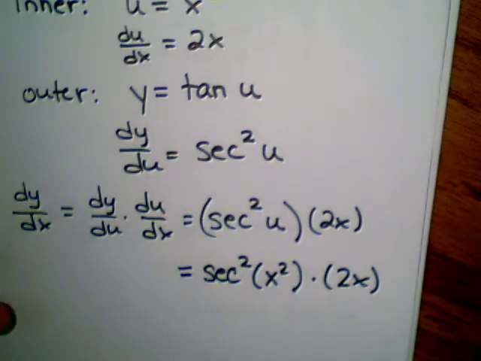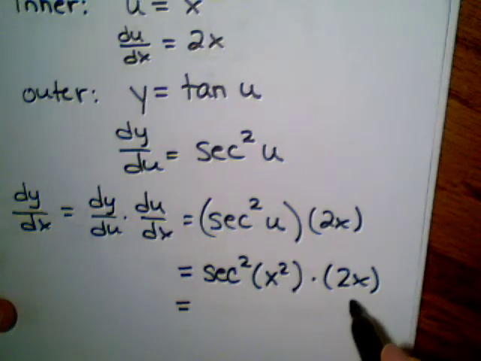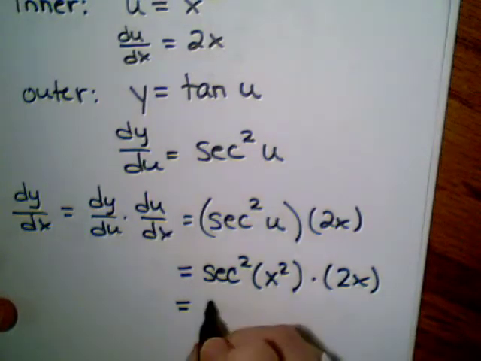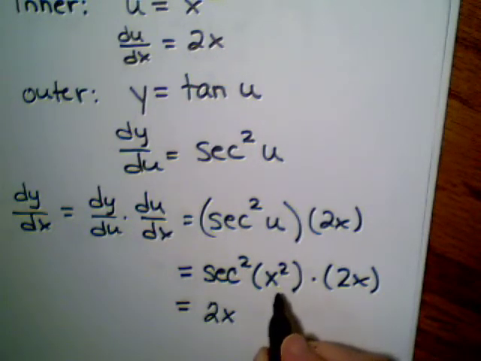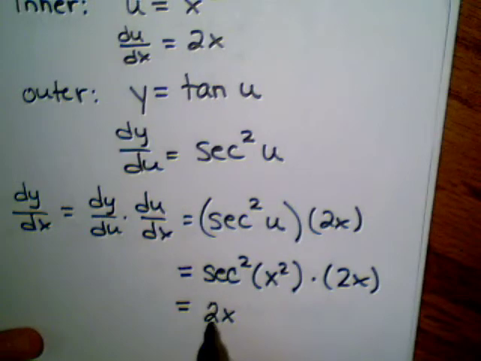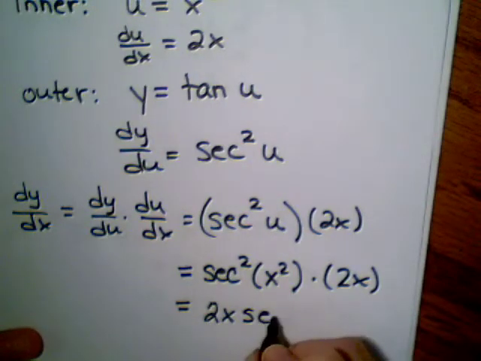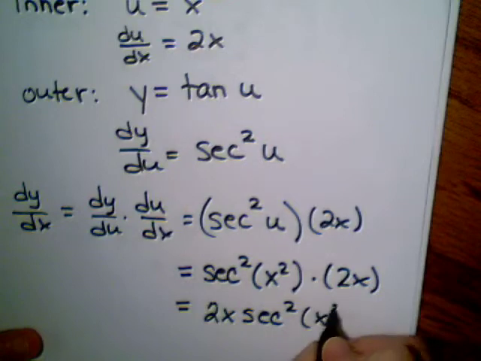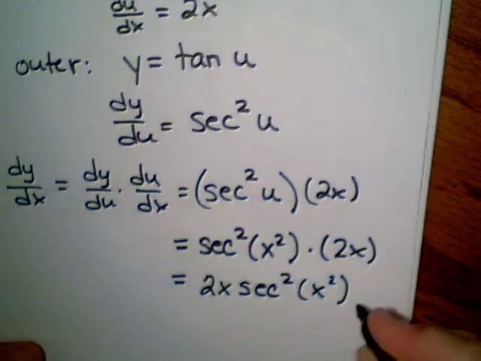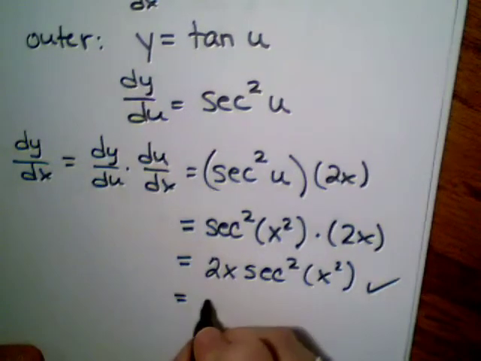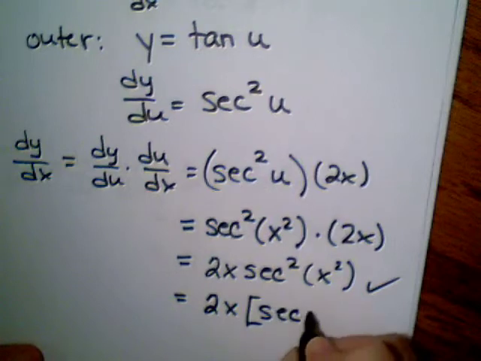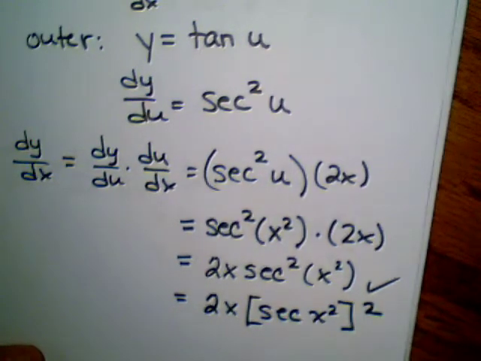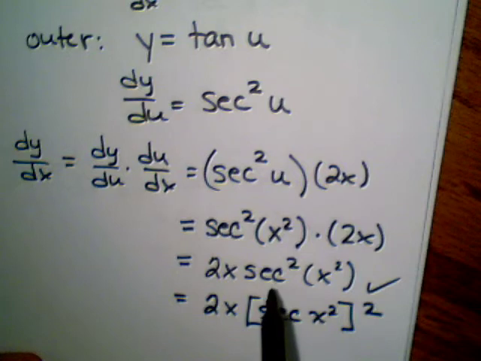Now that's an okay answer. That is the derivative. It's my convention. It's what I like to do. I like to bring this polynomial up front so that it doesn't somehow get confused with this angle x squared. And I can see that I'm taking 2 times x times secant squared of x squared. And we can stop here. Or someone else might like to write 2 times x times secant of x squared, squared. That's the meaning of what we have written here in the third line.